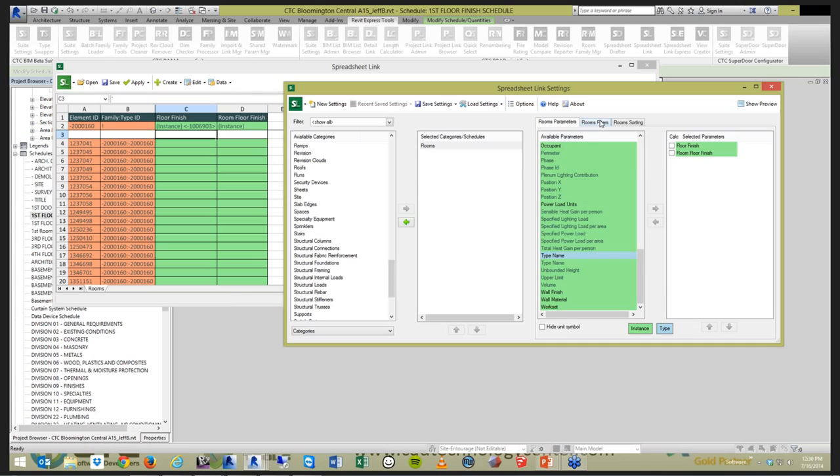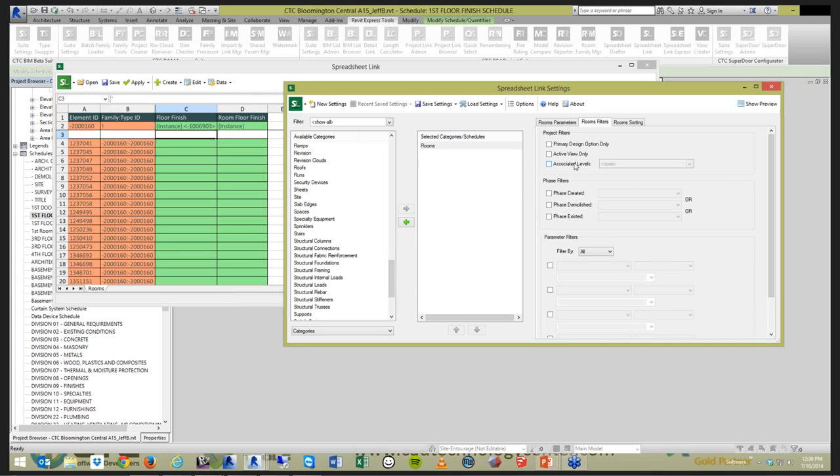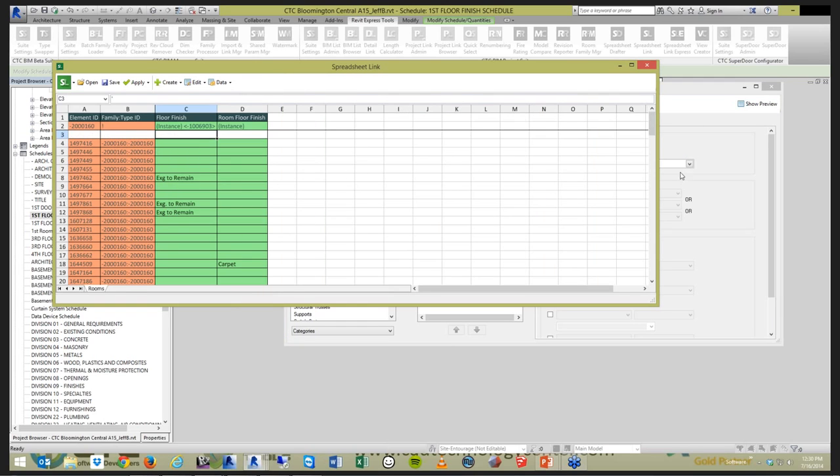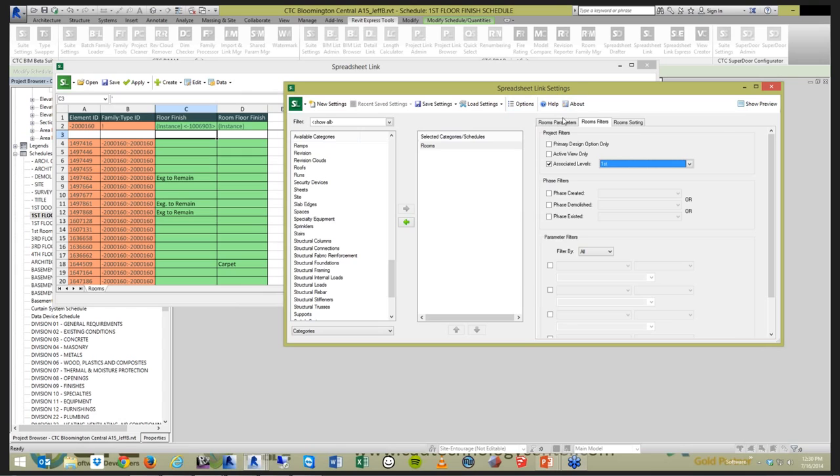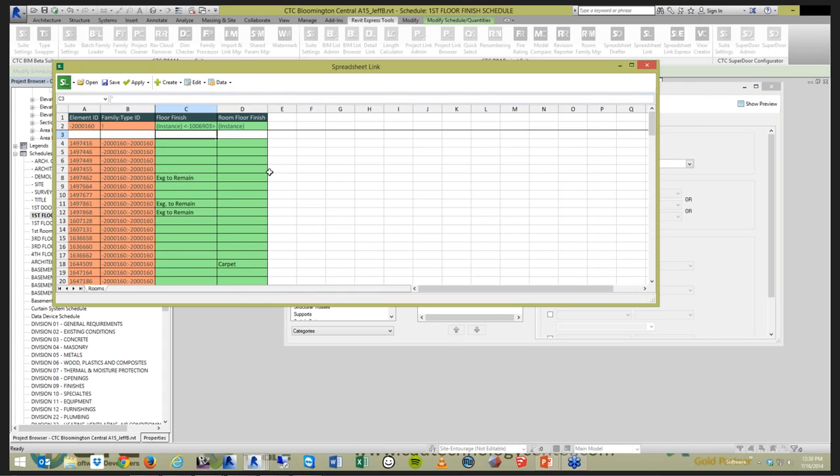Now, that schedule is being filtered to look only at level 1, so let's do that here as well. Let's go ahead and, on the filters tab, we'll add a filter for just the first floor. And so now we can go ahead and take a look at our spreadsheet here. Oh, and let's see if there's anything else I can do to filter this down just a little bit more. That should work. Okay, so what we're going to do here is we've got our 2 columns worth of data.